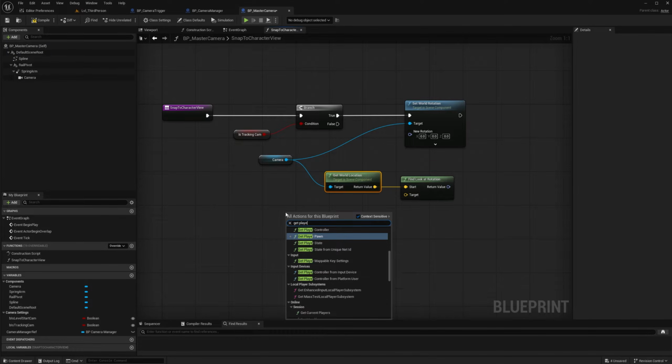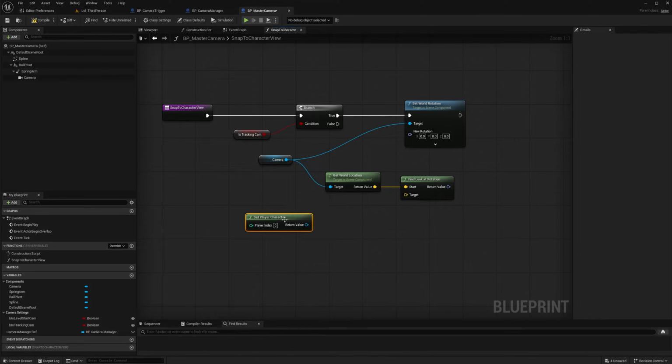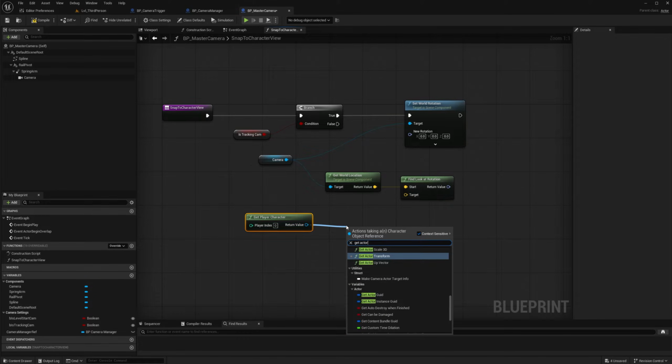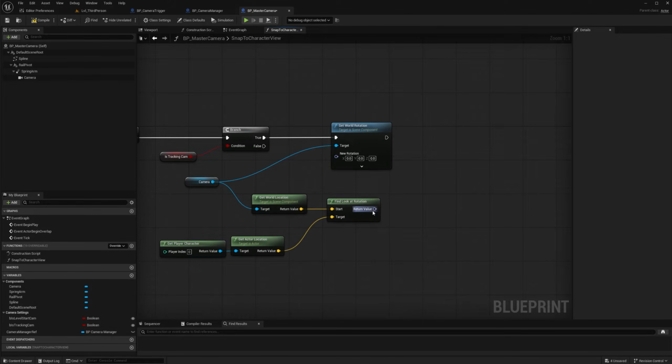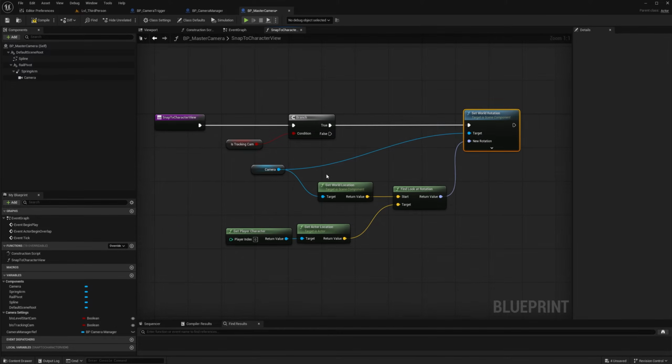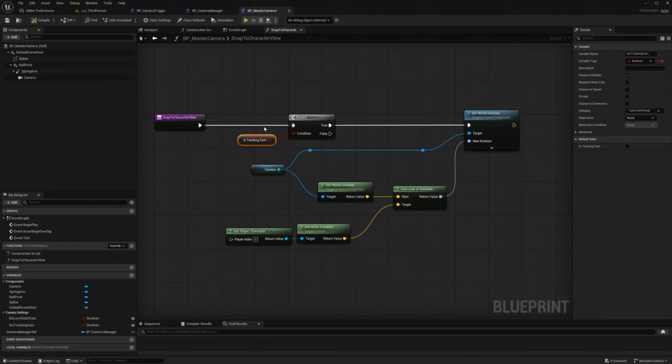So all you need is get player character, get actor location, and then do that as the target. So pretty simple, just like that. We'll just use some reroute nodes to clean things up. And that is it. So that's this function done.